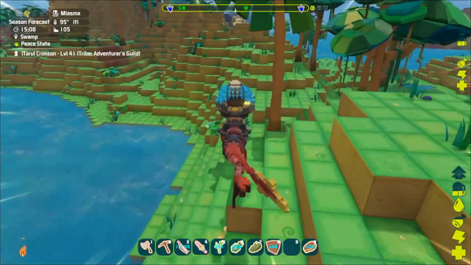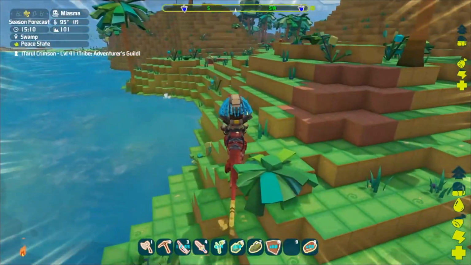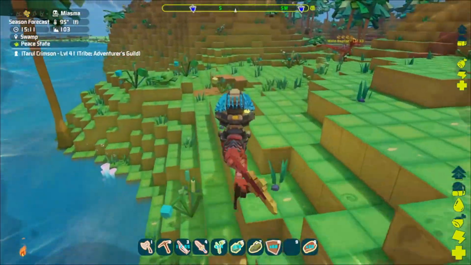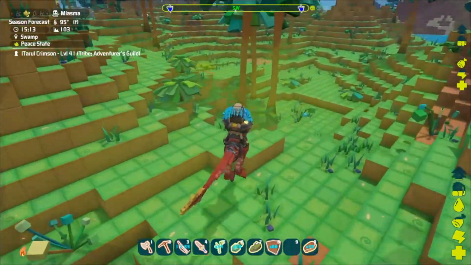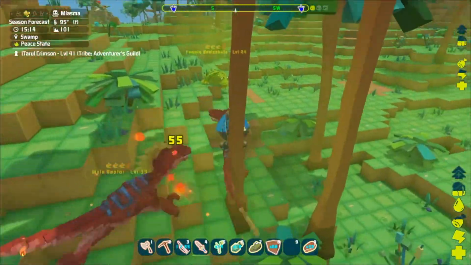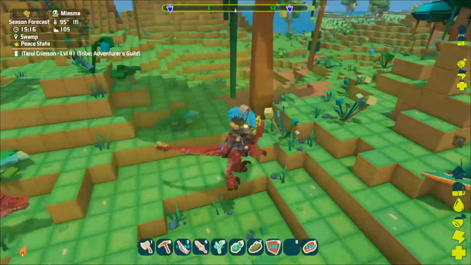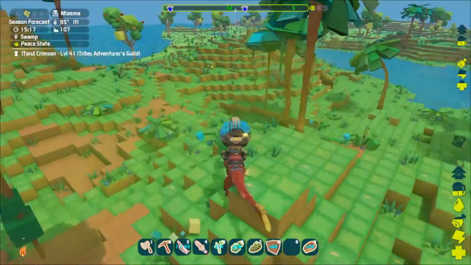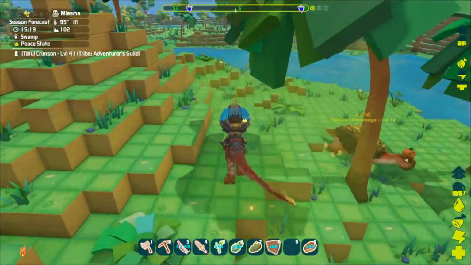All right, let's go around the edge here. Sticking to the edge is sometimes safer. Or not. All right. Oh man, there's miasma. I can see it. Why is every raptor faster than me? That's my question. Stay out. All right, come on. Come on. Come on.